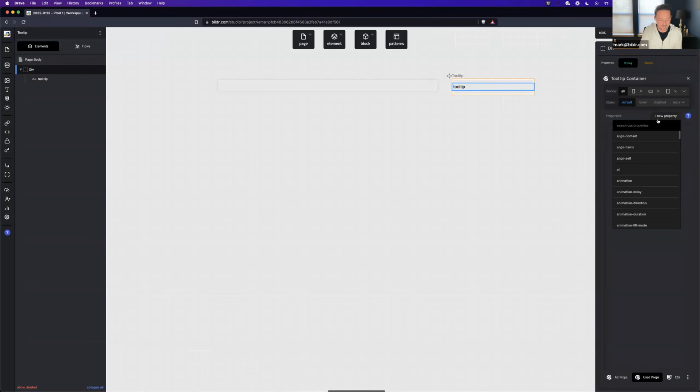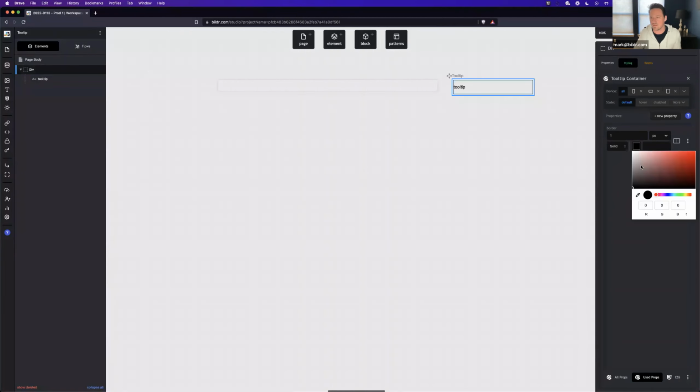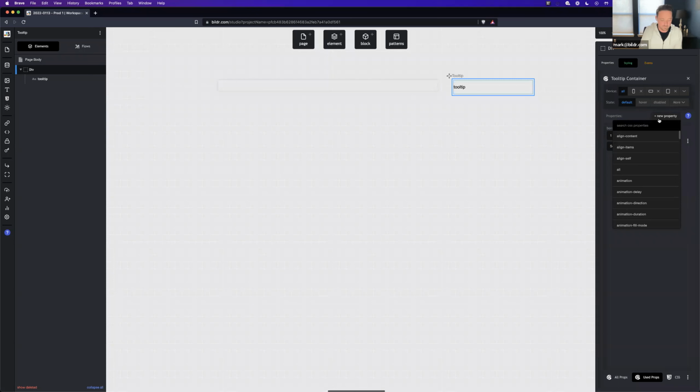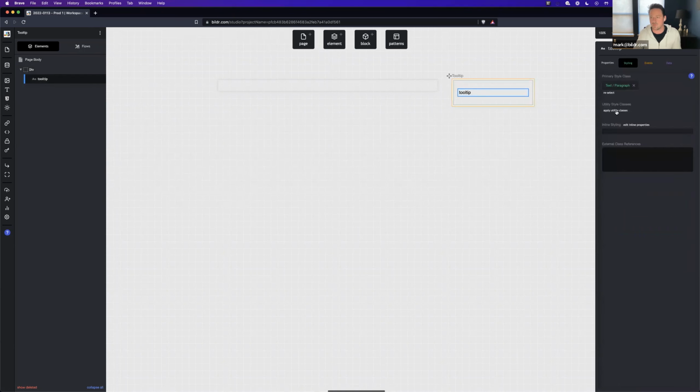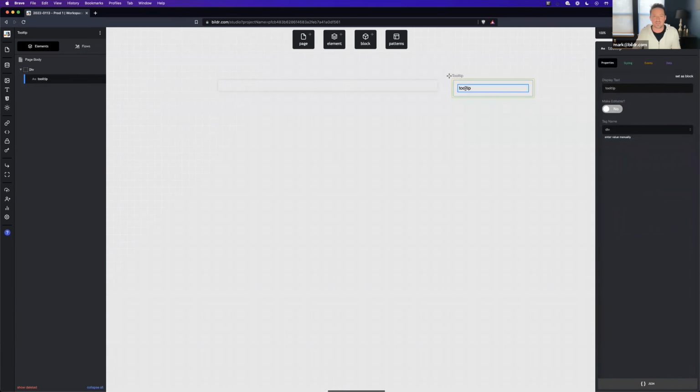And we'll add some properties. Let's just do a border. So we'll do border, 1 pixel, solid, and we'll make it maybe just a gray color. Obviously, you would style this however you want. I'll add some padding to it, and I'll just do 20 pixels for now. I'll also go ahead and change this to div just to remove the extra margin on there, so it's just static inside of that.